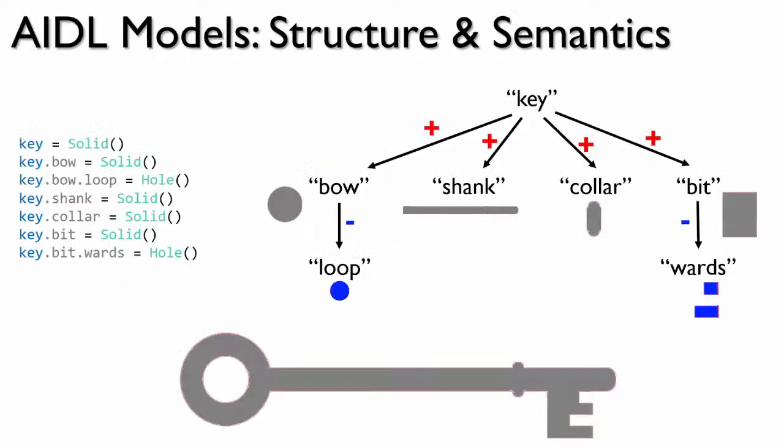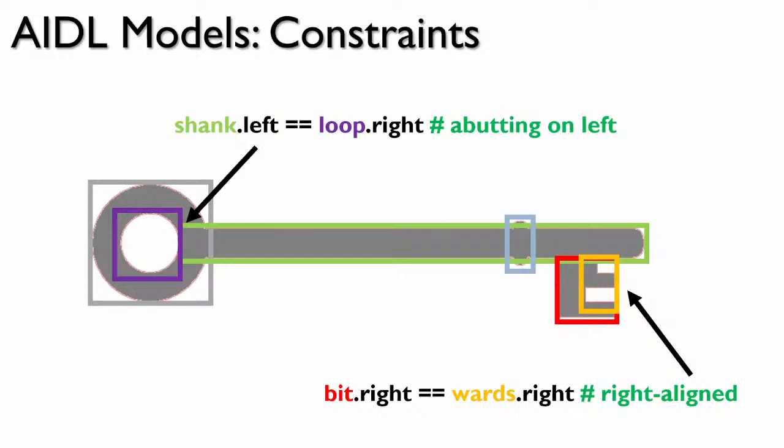This is what this language kind of looks like. We're going to break down an object, in this case a key, into a collection of subparts. So in this case, you have a bunch of different solids that are then connected either with addition or subtraction. It's kind of like a CSG. And then to position these, we have constraint equations describing where they are. So for example, say that this named thing, the shank, on the left side is the same position as the bit on the right, so at the same position. You can also say the bit is to the right of this, etc. So you can imagine different constraint equations that can actually place these in the right positions relative to each other.